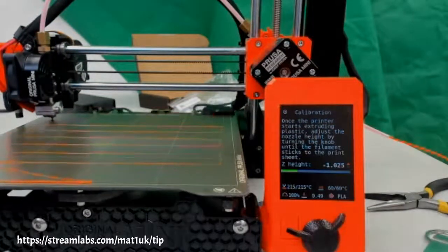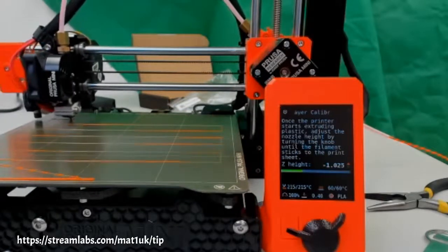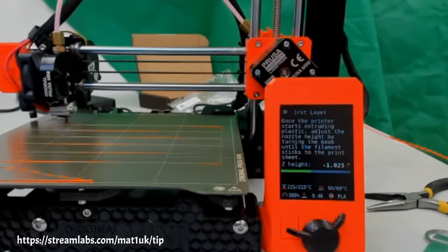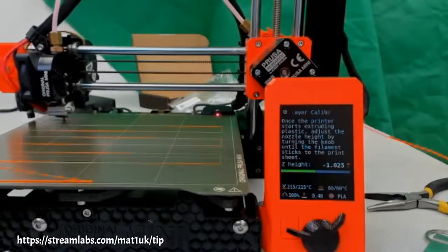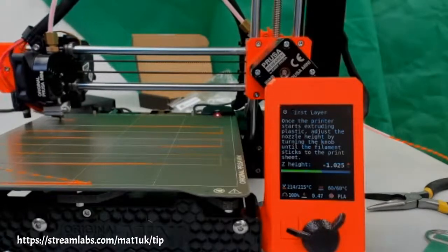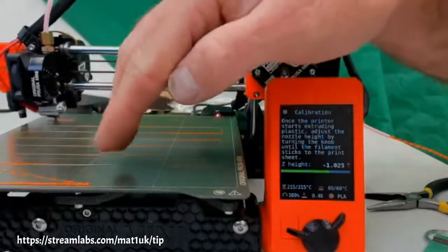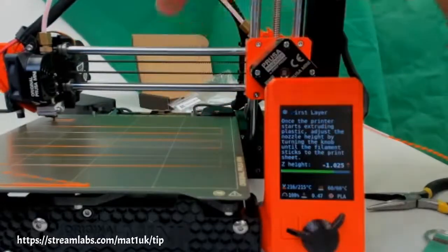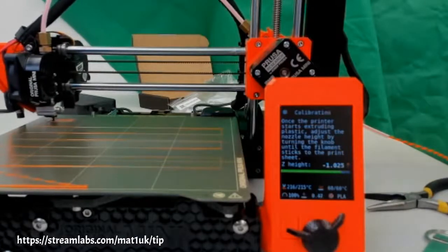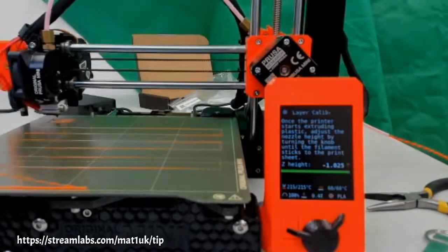You're just going to wait till we get to the end and we do the final print part just to see how it looks. What you're trying to do is flatten it. It comes out like a toothpaste tube, so it comes out circular. So you're trying to flatten it, so when you've got two lines next to each other, there's no gap in between. It's squished, but you don't squish it so flat that it's too thin, basically. So you have to find a happy medium.